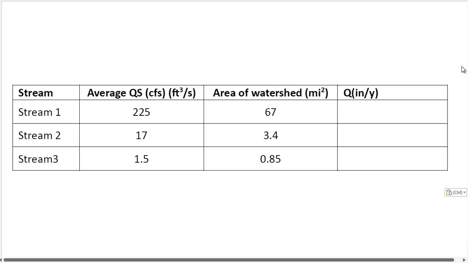Now, turning to the second problem, this is the same basic idea. Now, though, we are given a volumetric flow rate and we're asked to calculate the flux. So we're kind of going the other way now, but the idea is the same, right? So if what we wrote before, that the volumetric flow rate was equal to the flux times the area, then we can just rearrange this equation to show that the flux, which is now what we want, is equal to the volumetric flow rate divided by the area. So this is all we're going to do. We're going to calculate the flux by dividing the volumetric flow rate by the area.